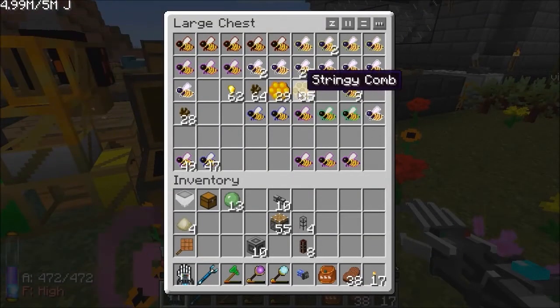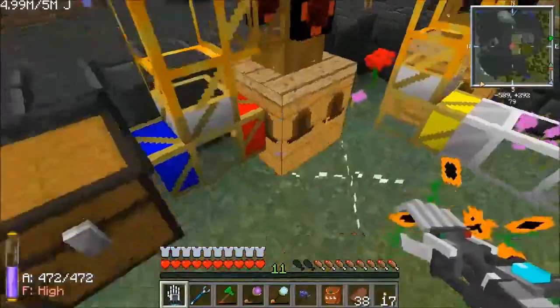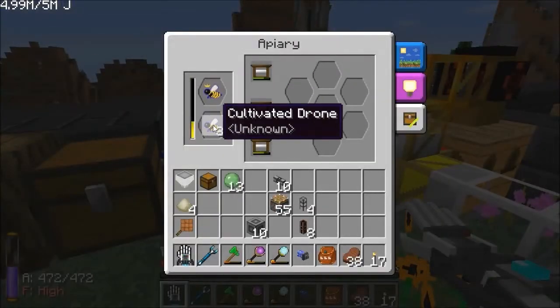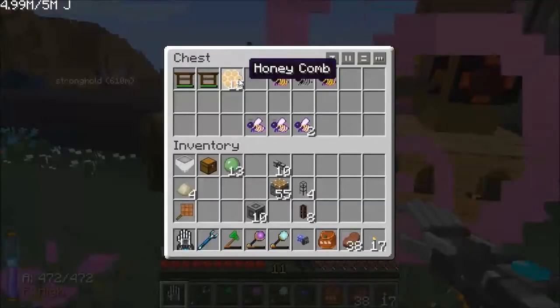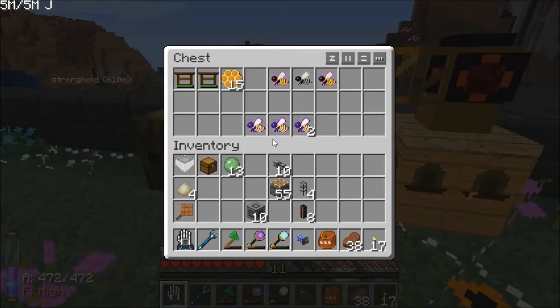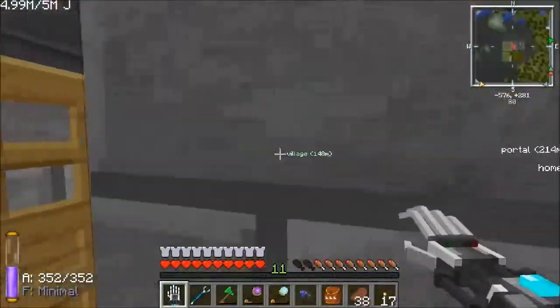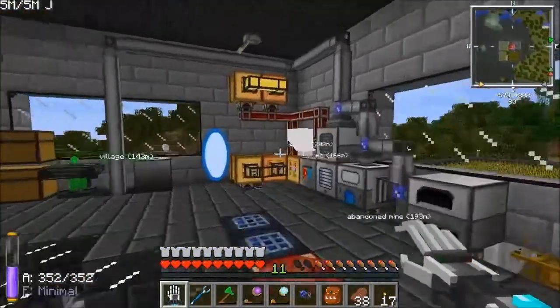These give us honey and honeycomb, and propolis, the stringy stuff, but they're not giving us beeswax. So I put some cultivated into this one over here, and they're giving us these standard honeycombs, which are giving us a bit of beeswax. So it's going to take a while to get enough beeswax to make some more of the alvery blocks.